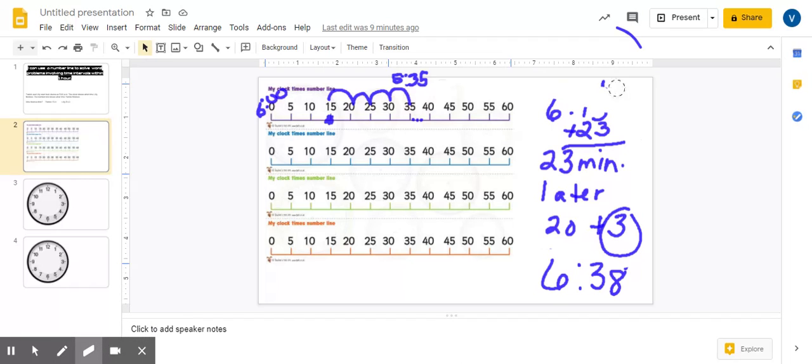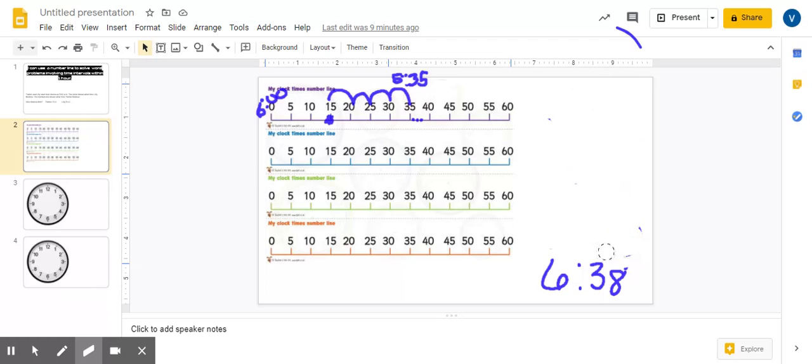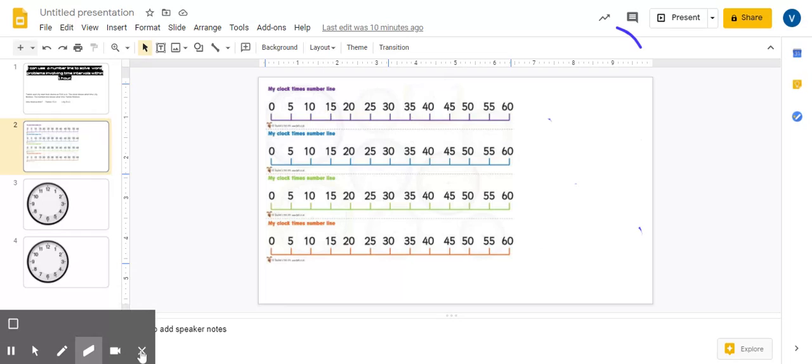So let me erase mine. So this time, I know what time I'm going to start, like Patrick and Lily did. And we know what time they end. Well, actually, we did know what time they started. So we're going to do the same idea, okay? So this time, I'm going to give you a start time and an end time, and I want you to determine how many minutes are elapsed in between, how much time went by.